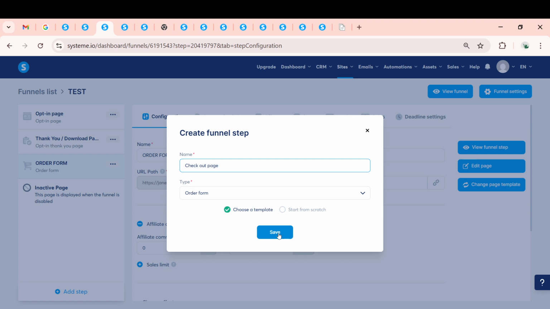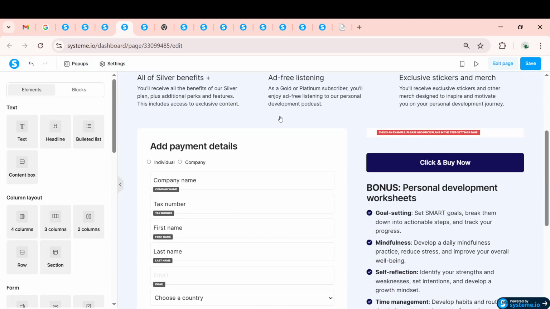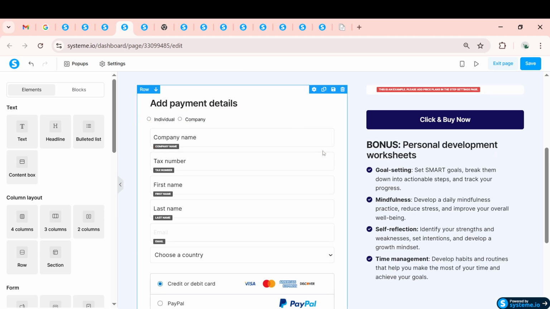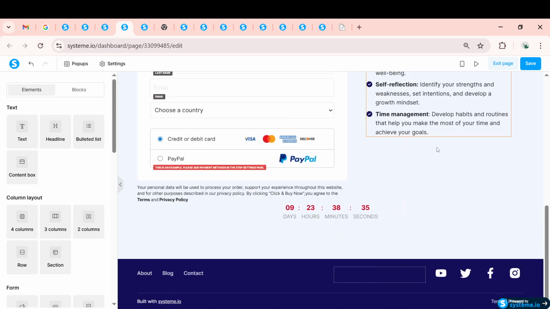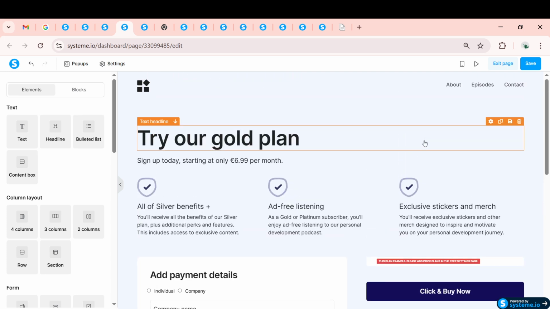Once you've laid the groundwork, turn your attention to design. Create captivating landing pages, streamlined order forms, and reassuring thank you pages that take potential customers from interest to purchase with minimal friction. As you build your affiliate network, develop a dedicated opt-in page where new affiliates can easily subscribe.